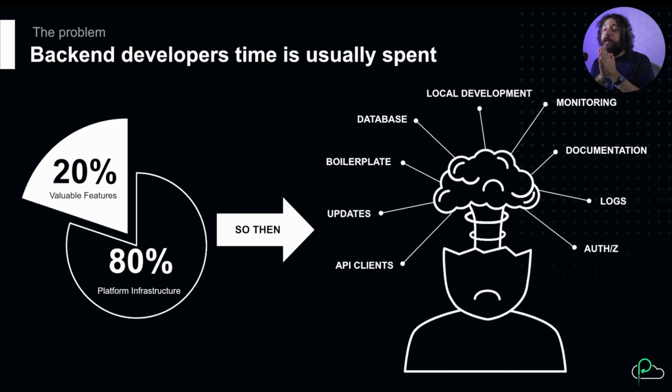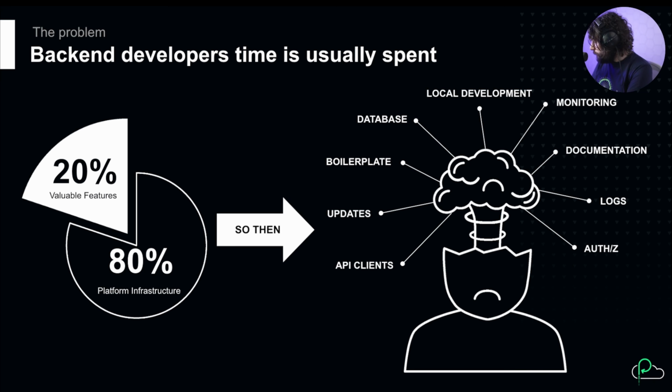So as I already showed you a few times, the problem that we want to solve at Platformatic is that most of the time, backend developers spend a huge amount of time thinking about a lot of problems, like platform and infrastructure problems, versus actually features to ship for their end user. And a surprisingly high amount of time is spent integrating API clients or managing NPM updates and software updates and generically dependency updates. Ouch. Logs. Okay, and documentation, monitoring, a lot of other things. Okay, and having all set up both in development and in production, because apparently that is actually very hard.